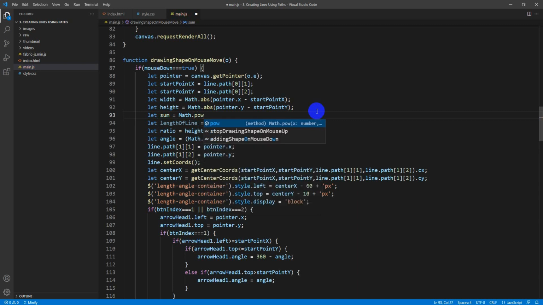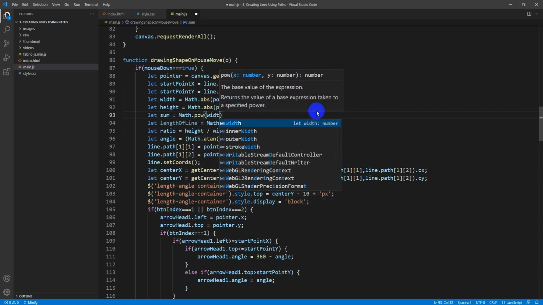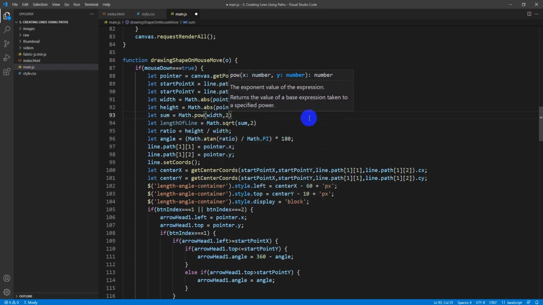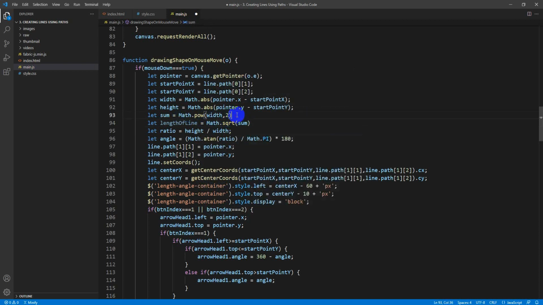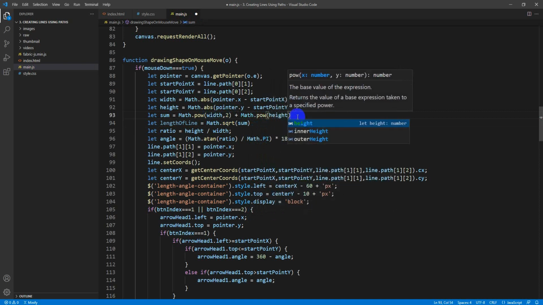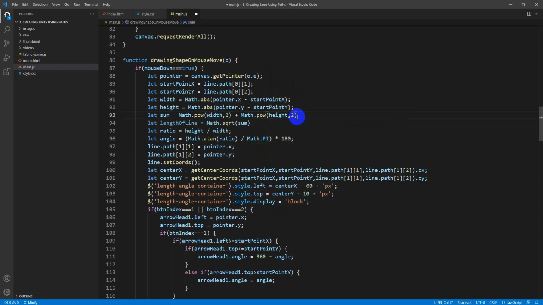Yes, power. Math dot power, the width, 2. So we square root the sum, and the sum is the square of the width, plus math dot power height. So the sum is the square of the width plus the square of the height, and we have the length of the line over here.